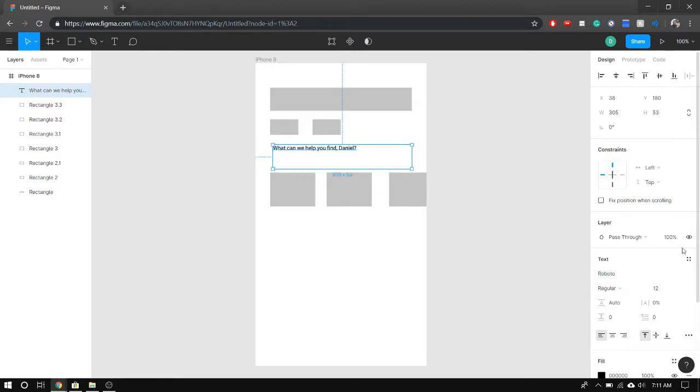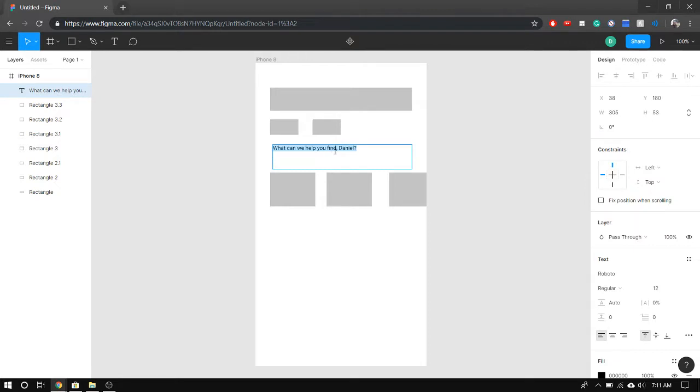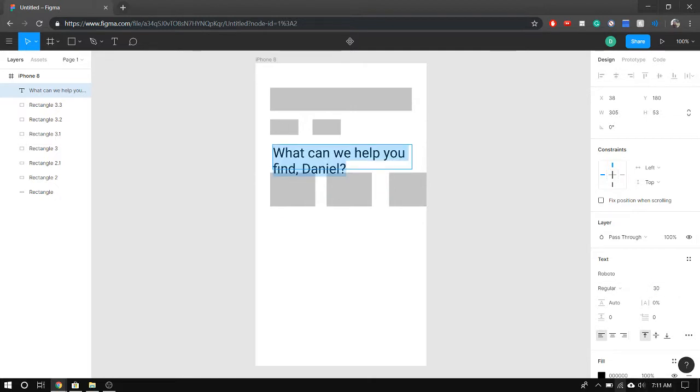Next up, we're going to click here and increase the font to, let's say, 40. As we can see, that's clearly too much, so we might want to try 30 and see. Yes, personally I think 30 works fine.